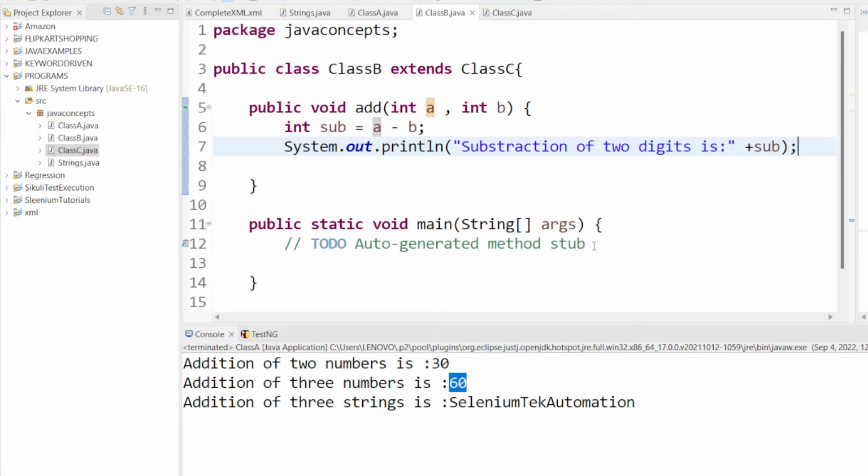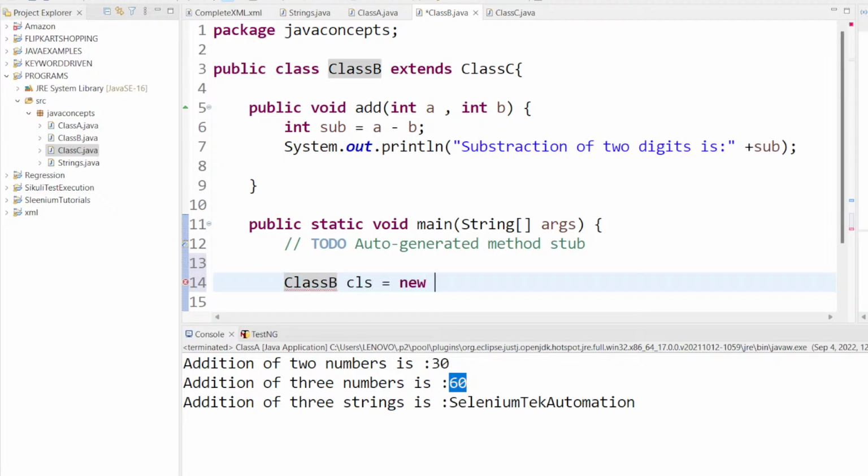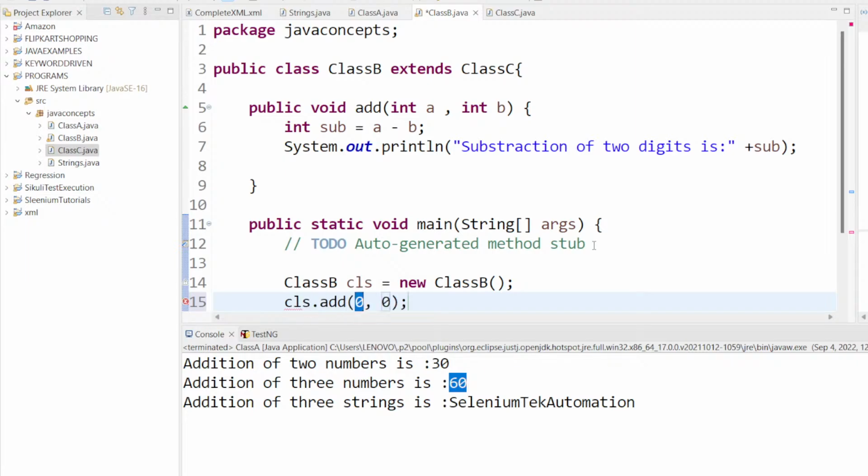Then I will create an object for this class, that is class B. CLS equals new class B. Then CLS dot add, sorry, CLS dot add with 10 comma 10.